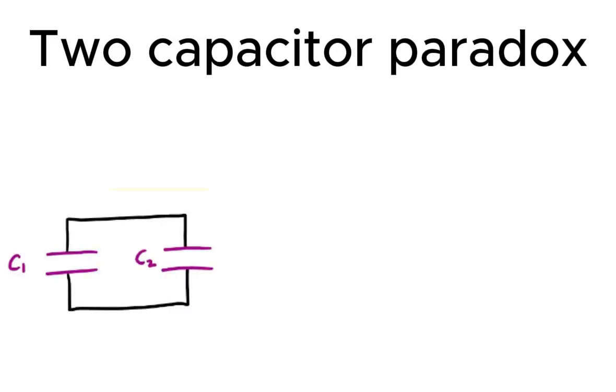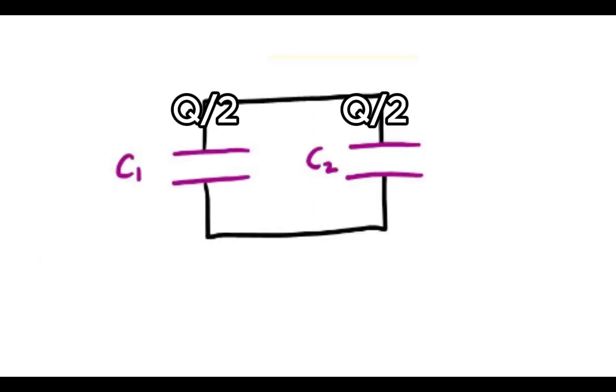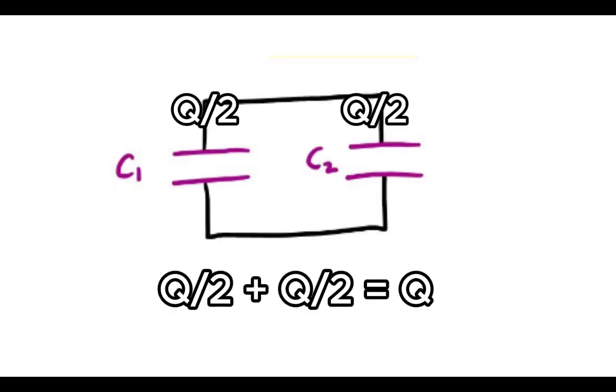Two identical capacitors are connected in parallel with an open switch. One of the capacitors is charged with charge Q and the other is uncharged. After the switch is closed, the charge on the first capacitor flows into the second, reducing the charge on the first one and increasing the charge of the second. When a steady state is formed, the charge of the two capacitors must be equal. The sum of the charges of the two capacitors must be equal to the initial charge.